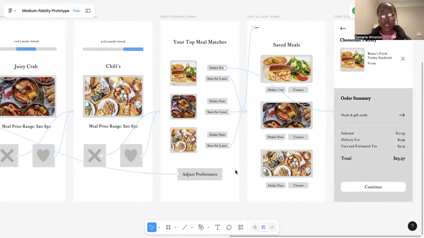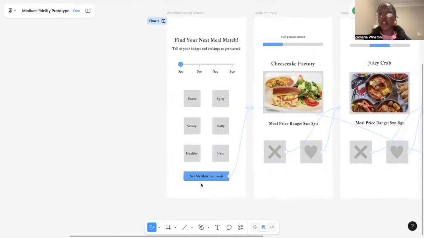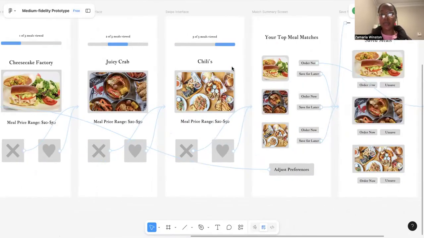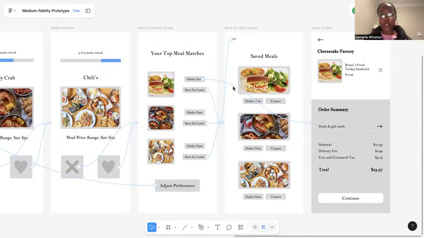Or let's say that you didn't like any of the options that you're shown. You can go back and further adjust your preferences in order to get new matches. And adjusting your preferences will lead you back to the welcome screen, which allows you to select your budget and select your cravings.